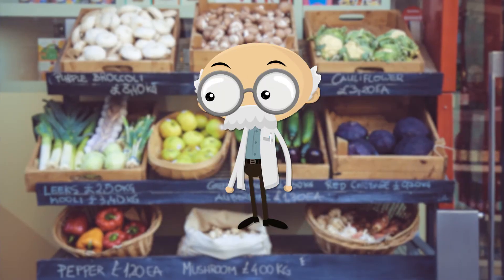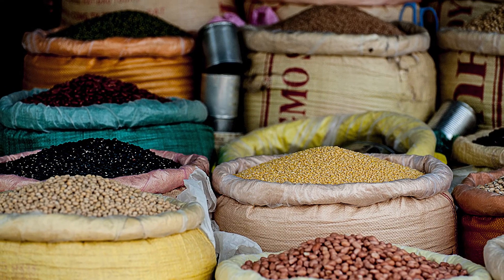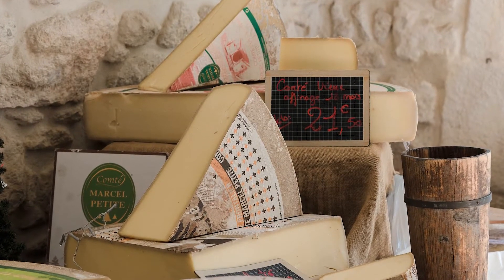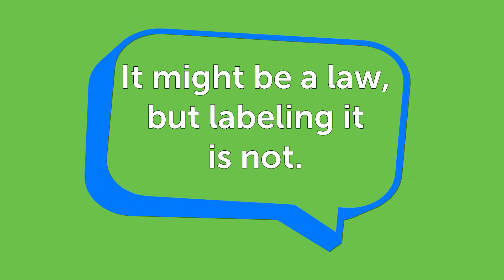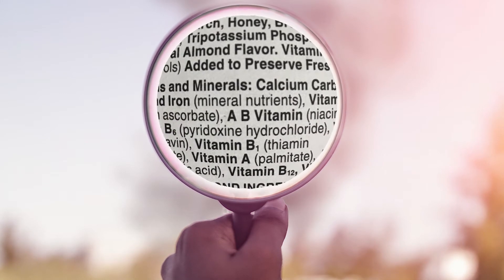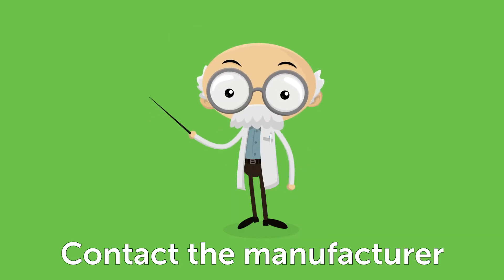Now, it's important to remember that there are thousands of products in a grocery store that are naturally gluten-free or manufactured using gluten-free ingredients that will not have a gluten-free label. The FDA law is a voluntary rule, which means that a company doesn't have to label their product as gluten-free unless they want to and have tested it to make sure it complies with the 20 parts per million standard. The bottom line is that you always need to check food labels. If there is any question, contact a manufacturer directly to find out how the product is made.